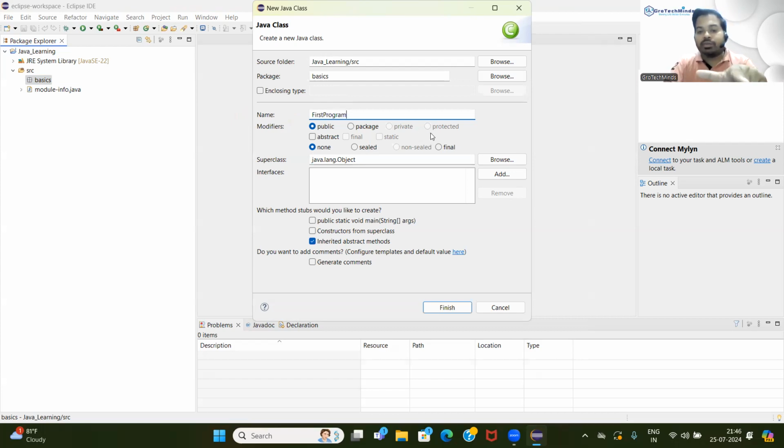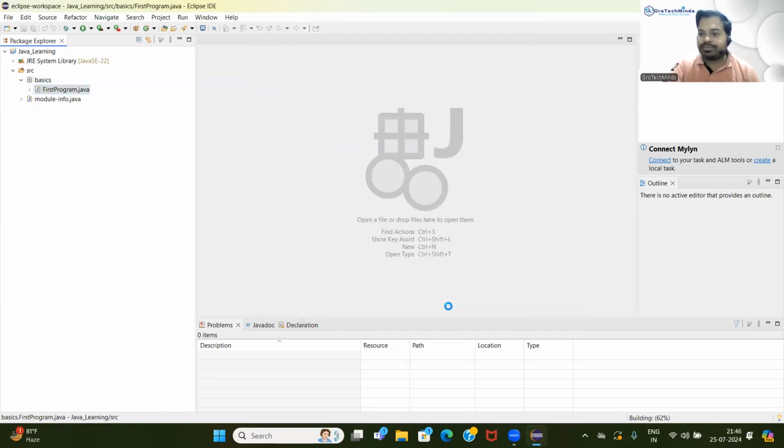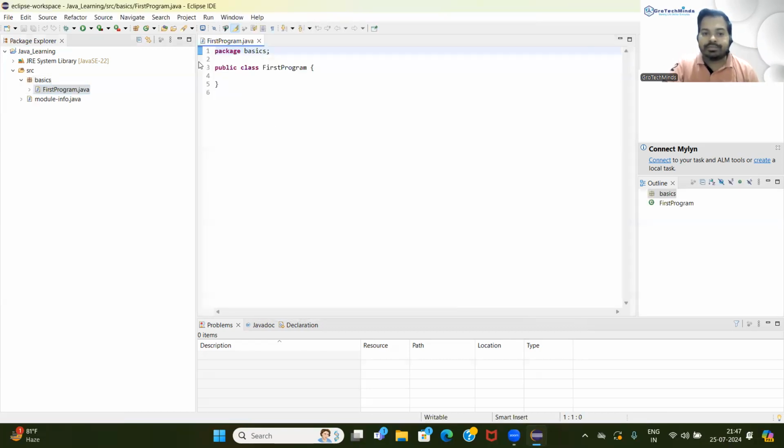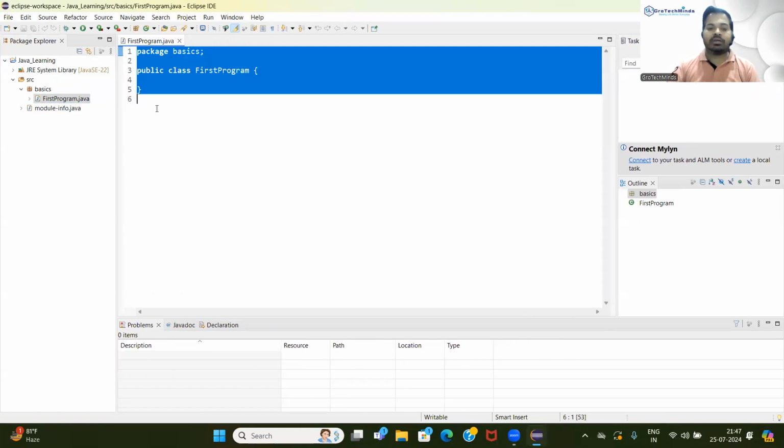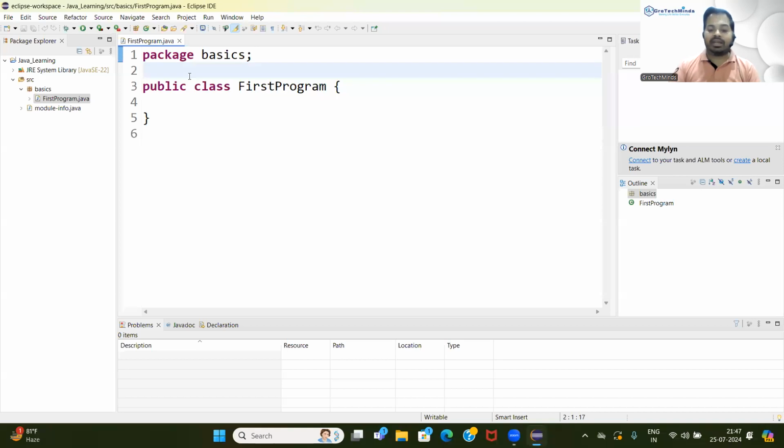Yeah. So, I'm going to give my class name as FirstProgram. Have I followed the rules of identifier? Is it looking fine to you? FirstProgram? Yes. Right? I have followed the rules and regulations. My first letter of the first word is F. The first letter of my second word is also capital. Once after doing that, you can click on the finish button. Once you click on the finish button, you have all the three things with you: project, package, and a class, right?